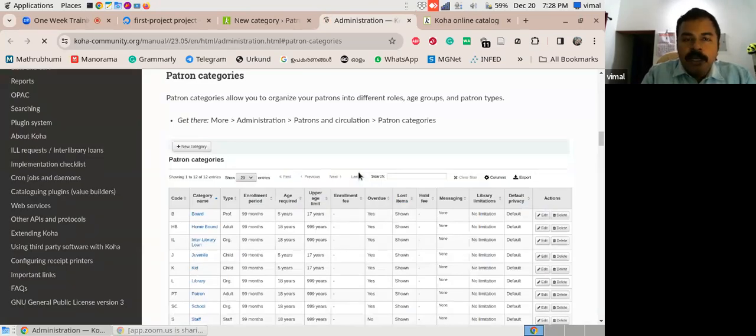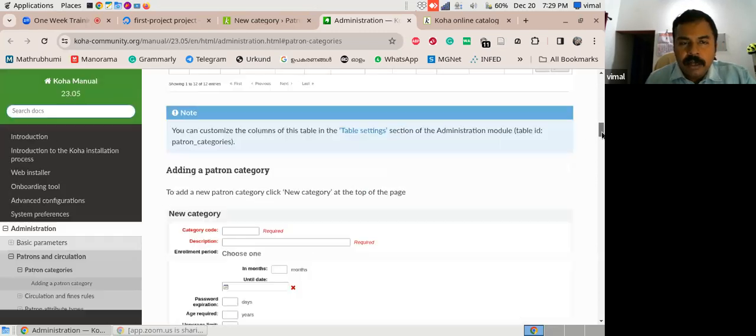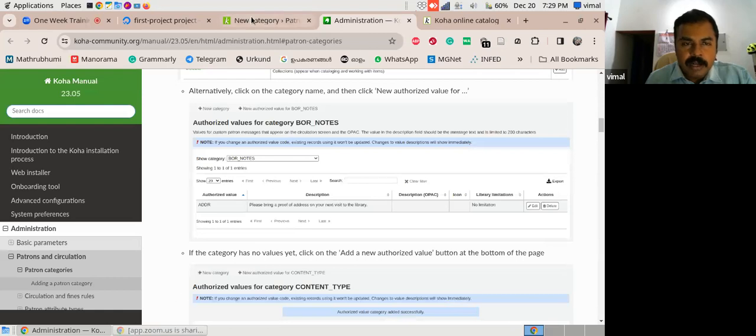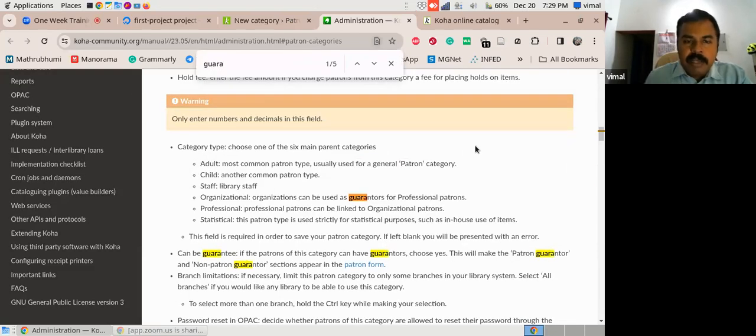Here is the detailed description of how to create patron category. It will describe each attribute. For example, guarantee. Can be guaranteed: if the patron of this category can have guarantors, choose yes. This will make the patron guarantor and a non-patron guarantor.